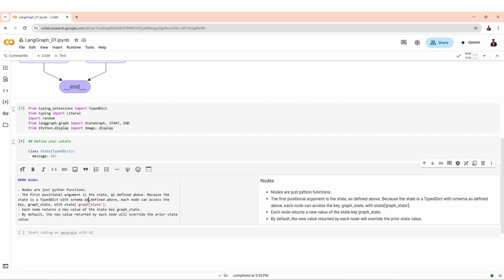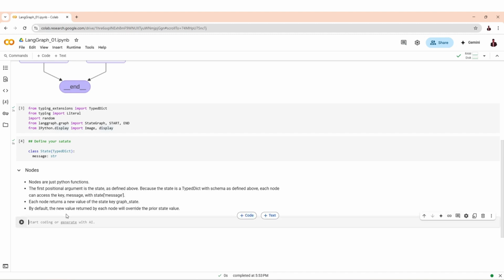So here let me change this to message. By default, the new value returned by each node will override the prior state value. So the thing is that after the execution of a node, the previous state will be overridden.